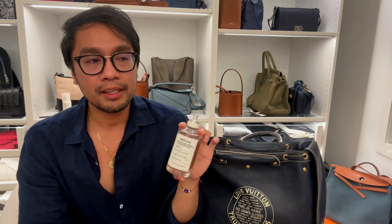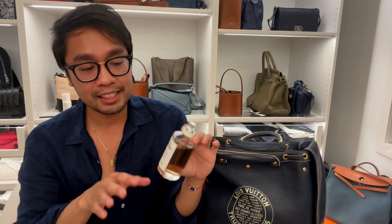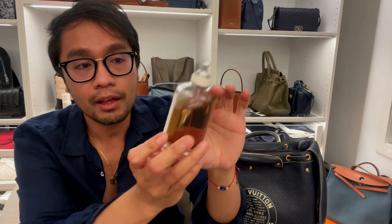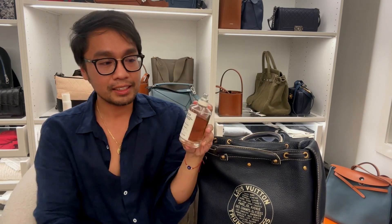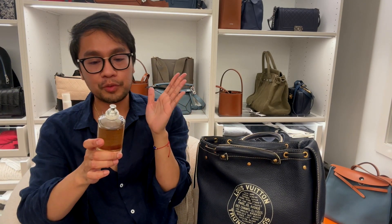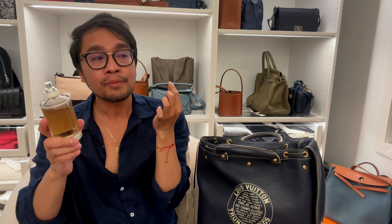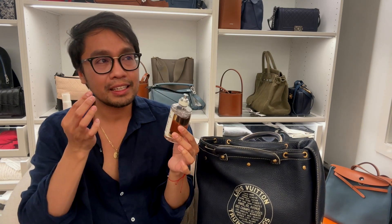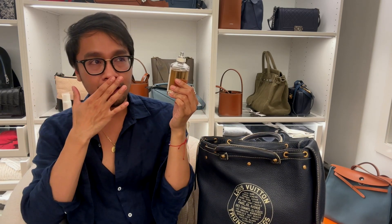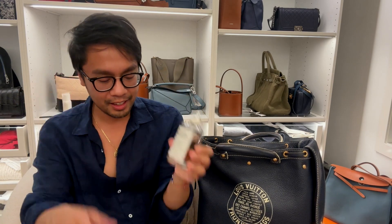I've been receiving quite a bit of appreciation for this scent — a lot of people at work compliment me on it. This is Replica from Margiela, the Coffee Break scent. I've been really into this brand and range of perfumes because they remind you of a certain memory back in time. This one's not literally like coffee, but it has a lot of creaminess — a milky coffee kind of thing. I do love it.